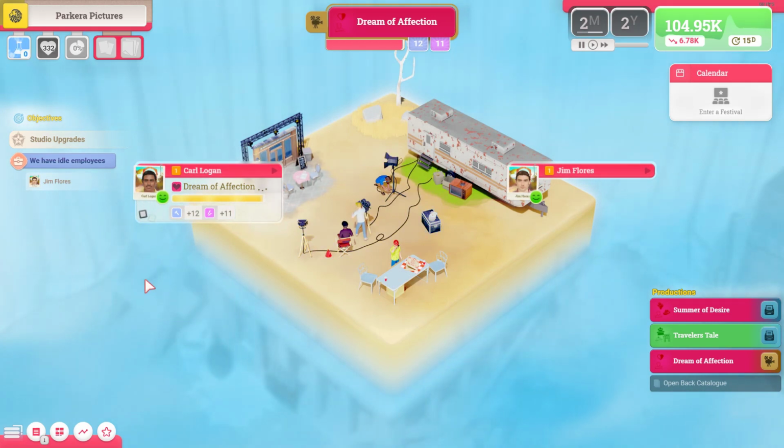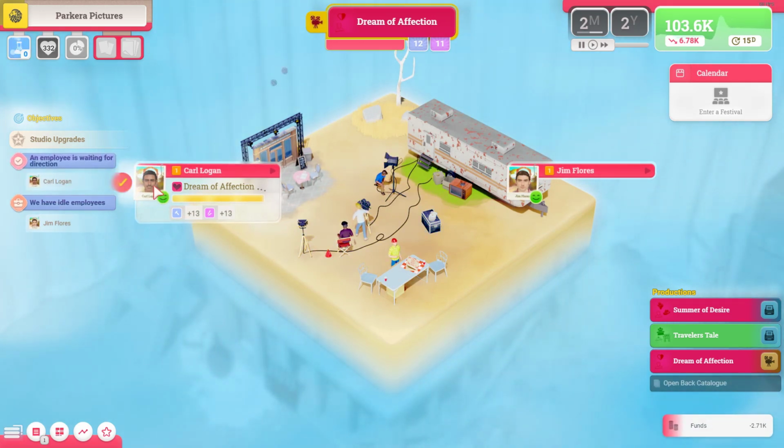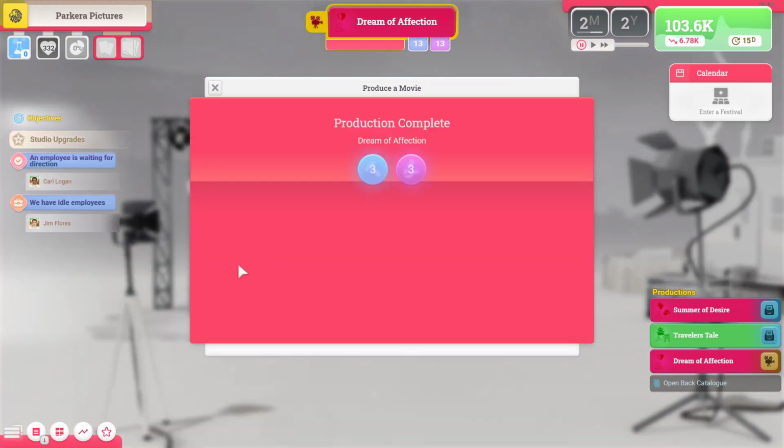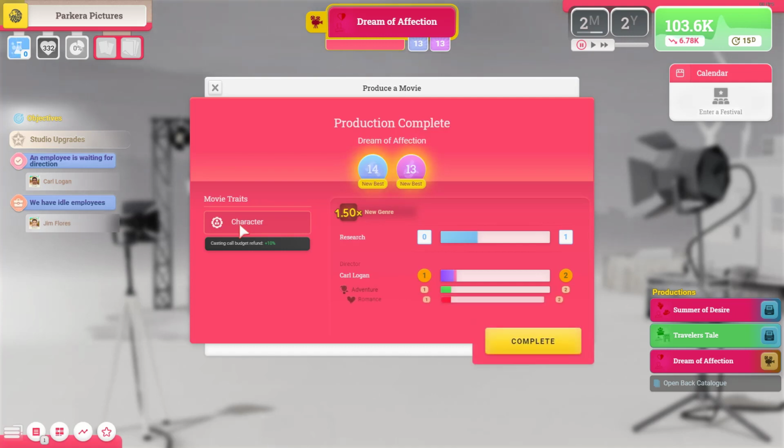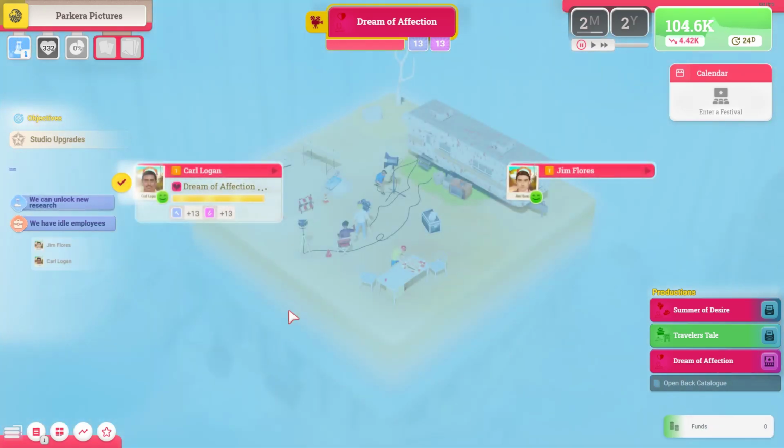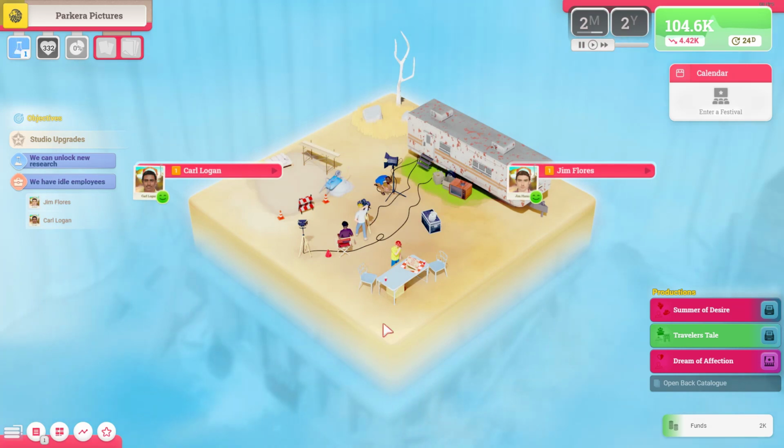Okay, and I'm going to leave Jim idle for a little bit. Okay, now let's have a look at Carl. Again, because of that actor being hired, we've got the character trait there of a refund in the budgets, which helps. Again, new genre 1.5, good research, and he's just leveled up on a romance movie. So that's brilliant. All right, so Dreams of Affection is done as well, and both guys are idle.